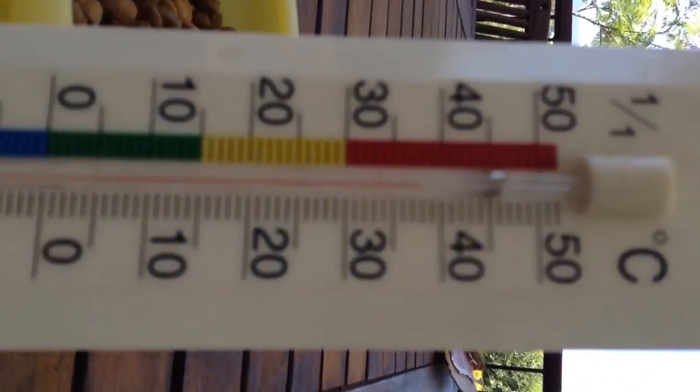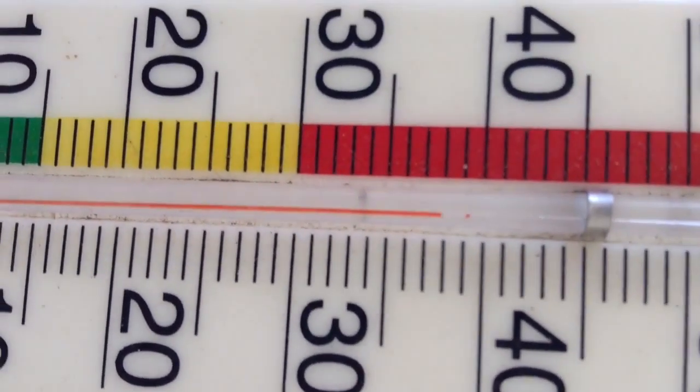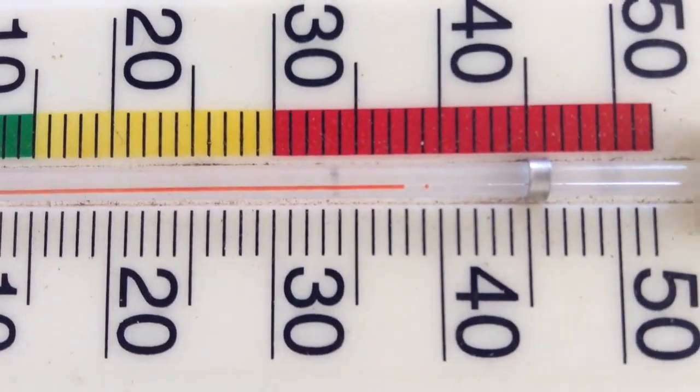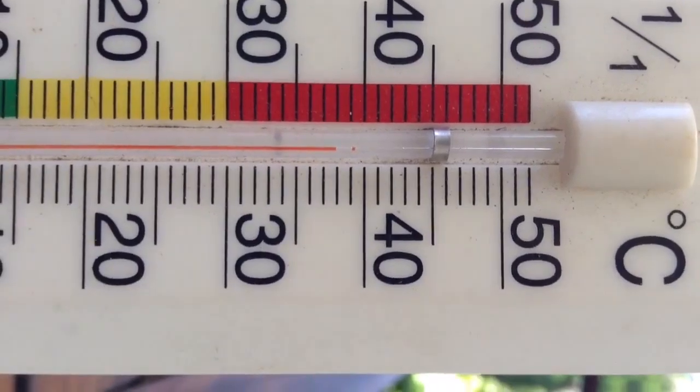Because at the moment, this is in degrees, not Fahrenheit. I don't know if you can see that. That red mark is at 35, about 37 degrees out here. Or 37, 38, I don't know, I can't read. And currently inside, it is about 10 degrees colder, because you're looking at that number and it says 27.6 degrees inside.